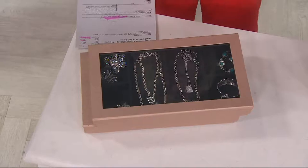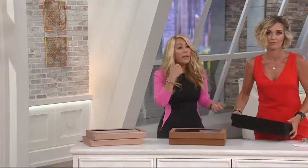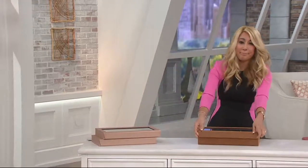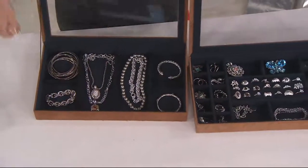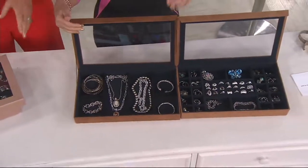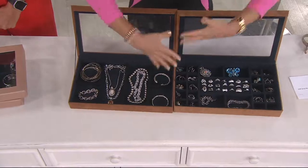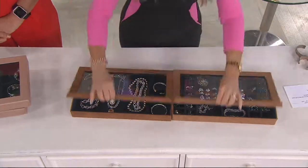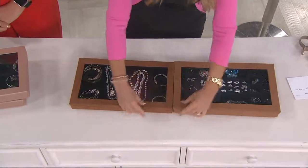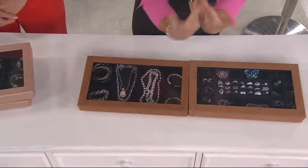So we have the gold and the brown left. I got the very last of this product — we're retiring it after a decade. The theme of this afternoon is me taking products off the stage because they're selling out. Gold is going to be the next one to sell out. If you love this idea, you can lay them side by side in your drawer — designed for necklaces, bracelets, earrings, rings, everything in its place with anti-tarnish lining, clear cover, and magnetic closure.